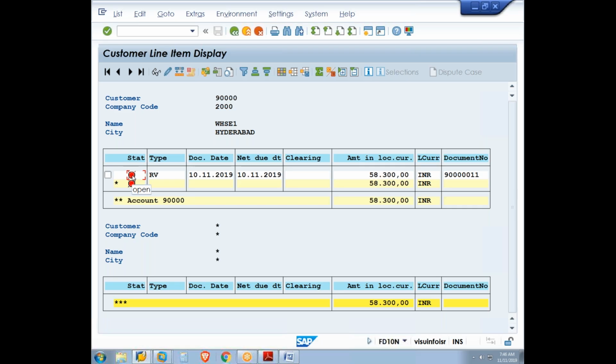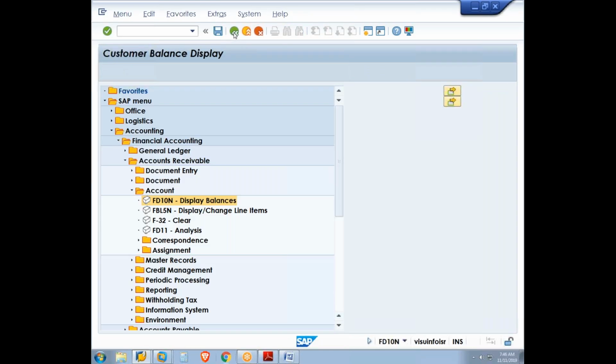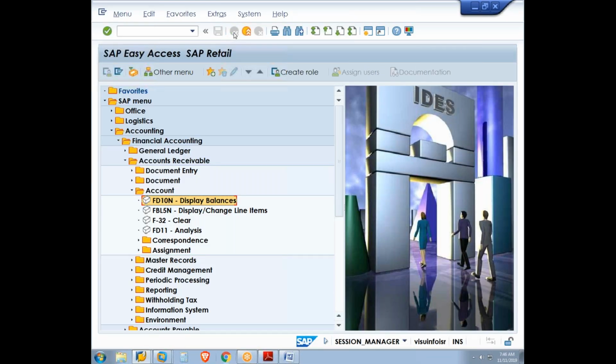So like this, transactions, whatever you do in SD, are posted into the subledger accounting system, and the subledger accounting system is integrated with the general ledger accounting. So this amount will also be debited parallelly to the reconciliation account. But when you see the account balance of the reconciliation account, it will not show any line item, because there could be thousands of invoices you prepare for various customers, and the amounts are all posted to the reconciliation account, so you cannot see a line item display.